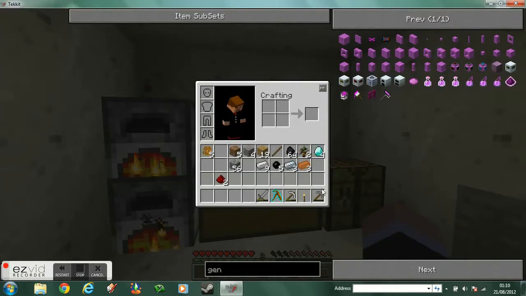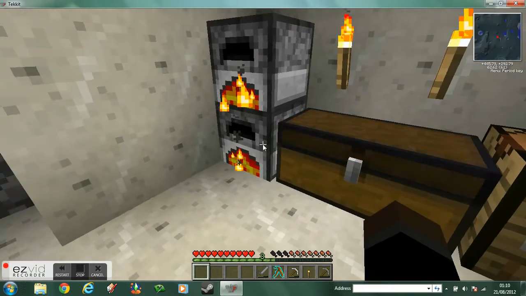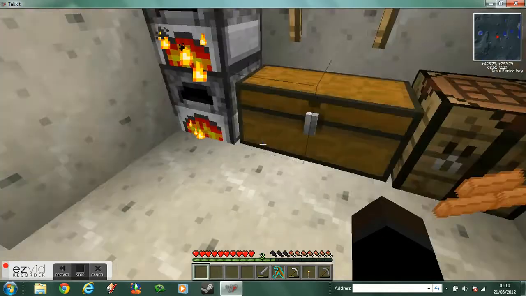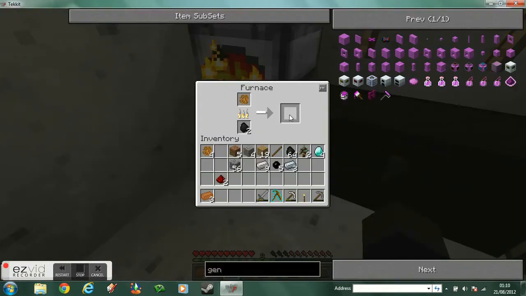Right. To make wires, you put 3 copper in a line. I don't even have enough rubber. More please. Come on, Lemonhead. What are you doing? Get your head in the game.